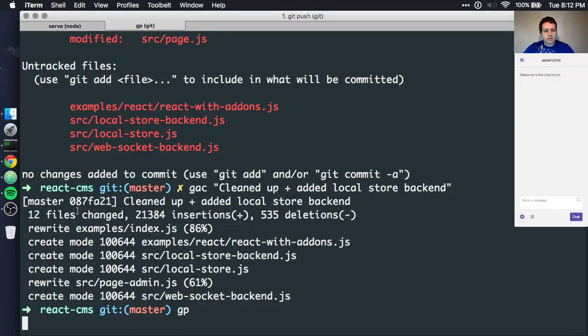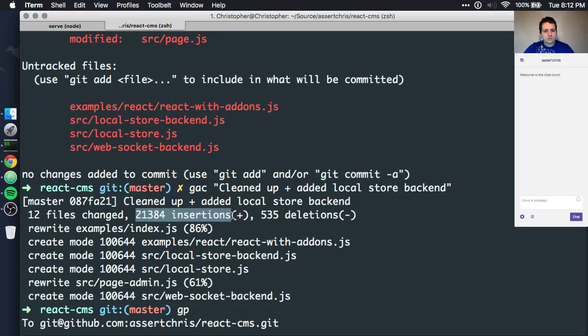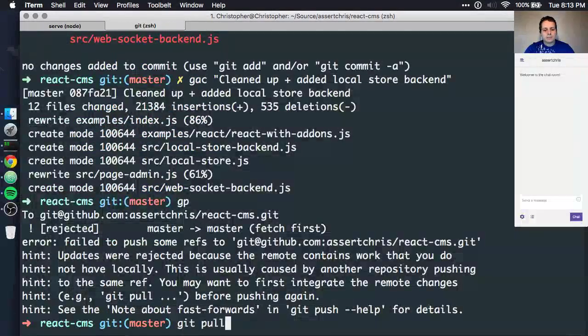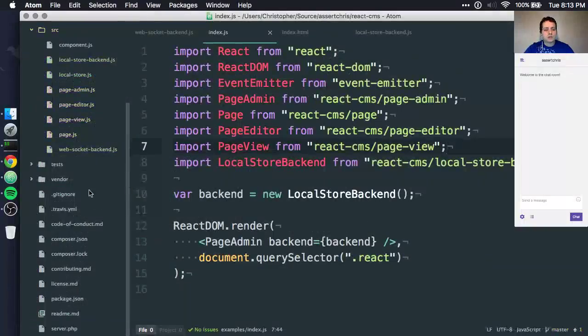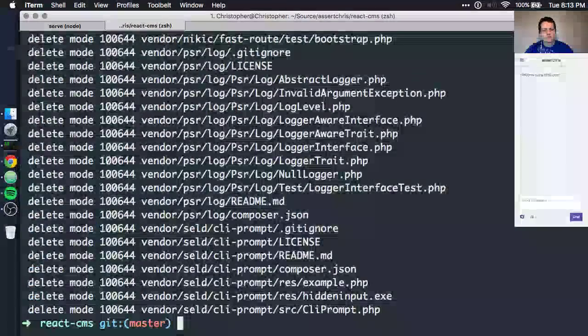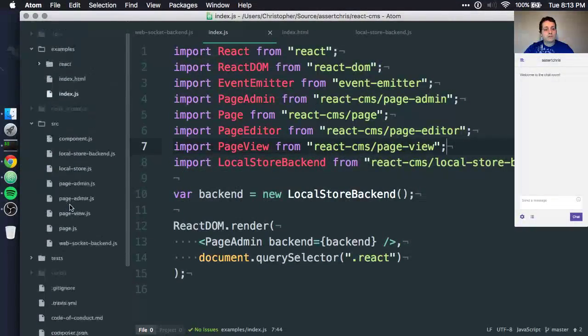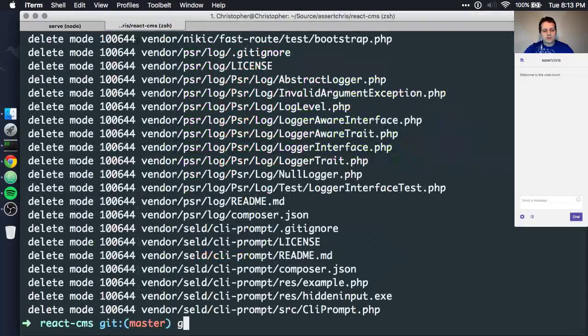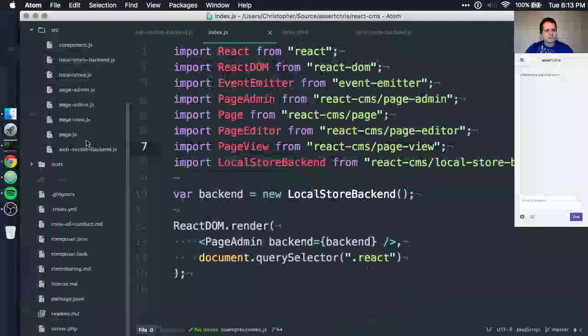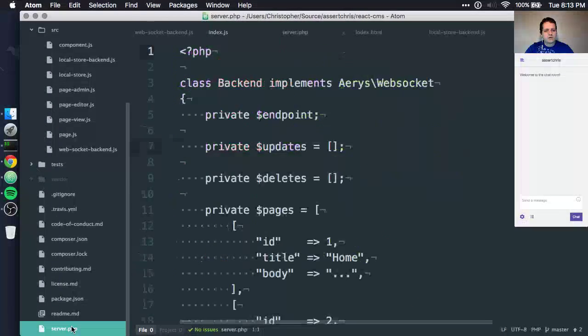Now something's wrong here because it is a lot of insertions. Oh, React with add-ons. Okay, the insertions are React with add-ons. Git pull. There's obviously a change to the PHP side of things. In fact, there is. I remember there was a change with Eris stuff that one of the folks on stream did, which is pretty cool. Okay, so git push. Oh yes, that's right. So the change took out the vendor folder because I mistakenly committed that, and it also fixed some things with the survey, if I'm not mistaken.